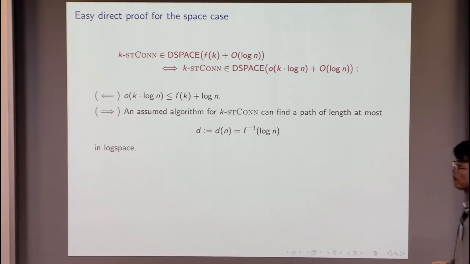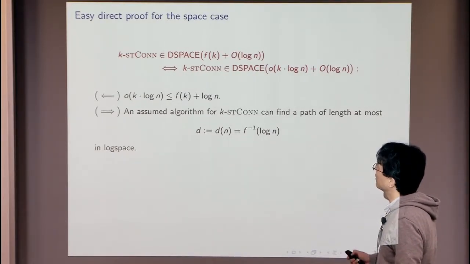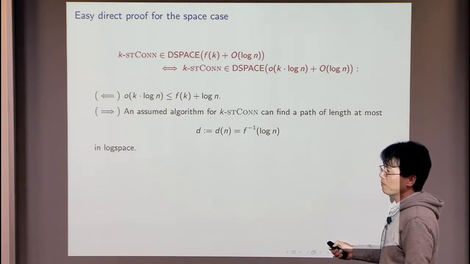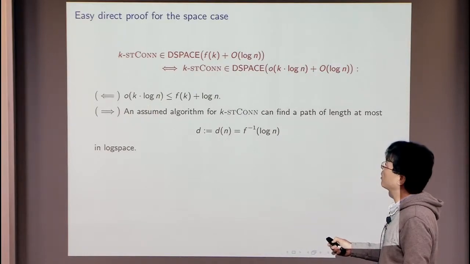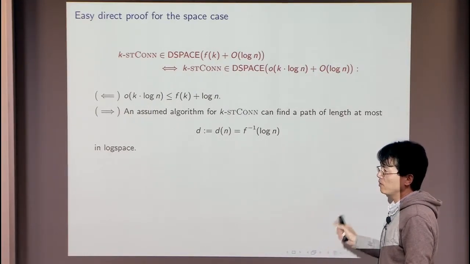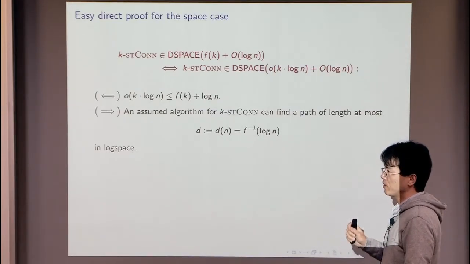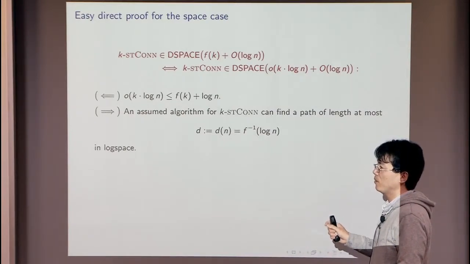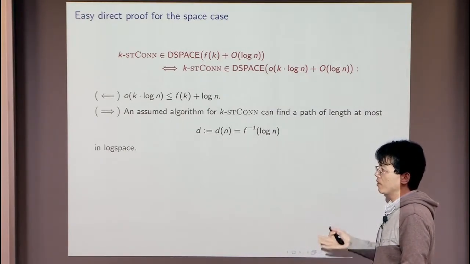What? I understand the first implication. Maybe I don't understand what you mean by little o here. So imagine you fix k. Then if k is fixed and log n is sufficiently large, this is dominated by log n. For each k, you see it's dominated by log n. So you only need to consider, for fixed k, a sufficiently large n to dominate this factor. So that's what little o means here.